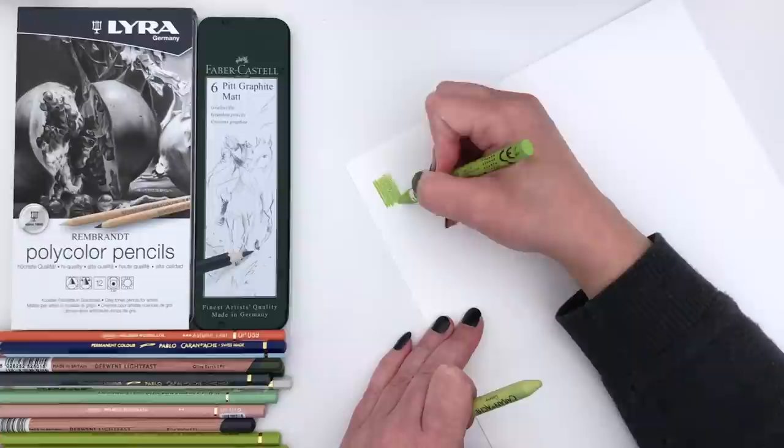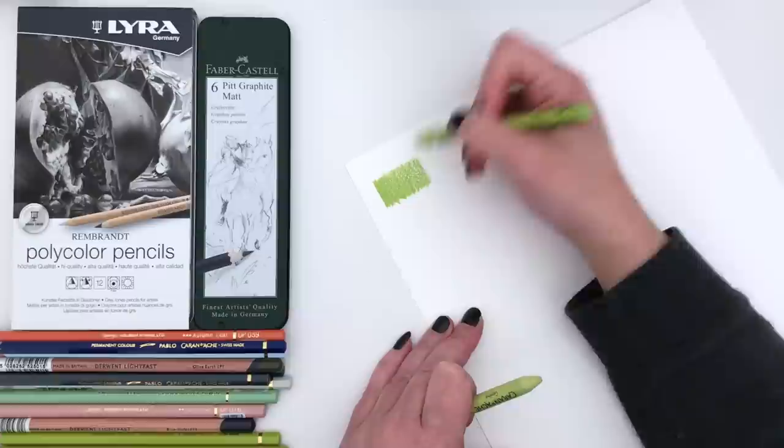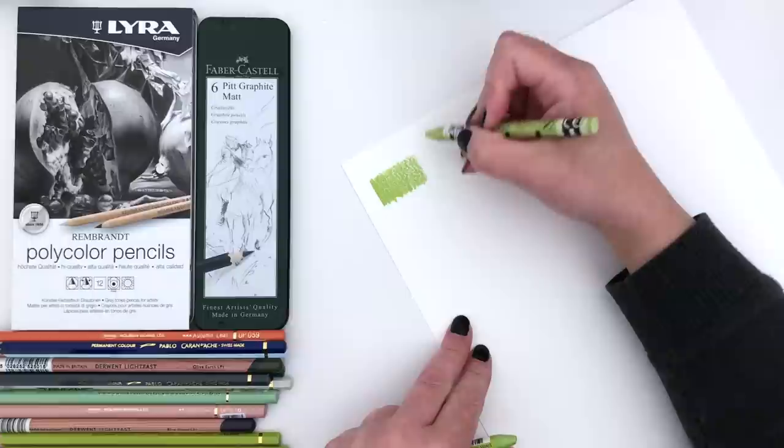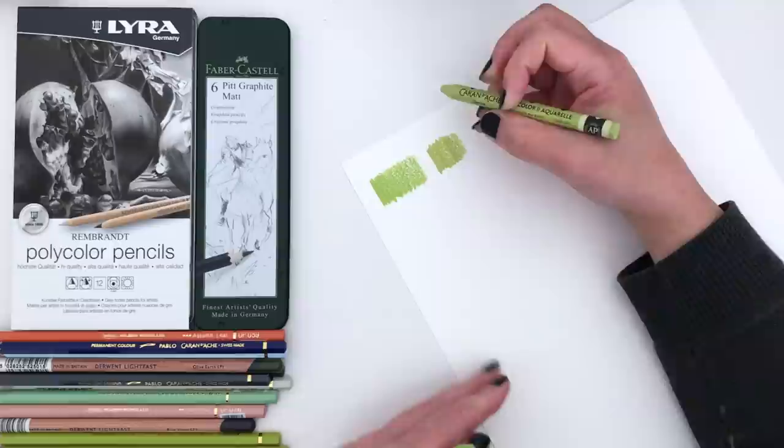Feels really nice. I love the way Neocolors feel when you use them. And they're great for layering over the top of colored pencil and paint. I often use them in my mixed media pieces. So let's try the Neocolor 2. Yeah, they are slightly different. I'll hold the swatches up to the camera so you can see them a little bit better when I've done a few of them.